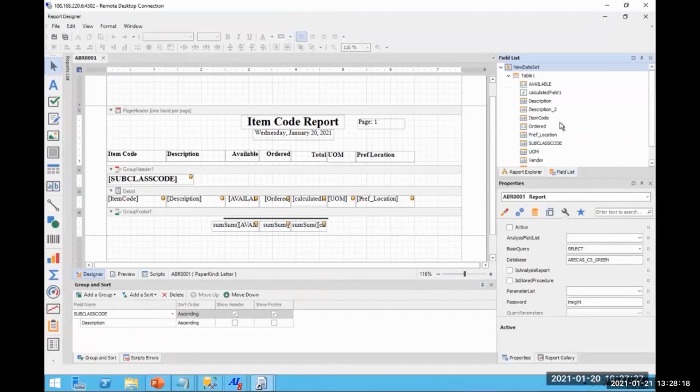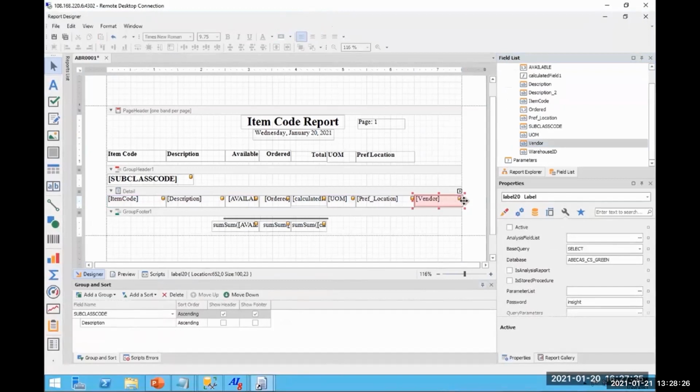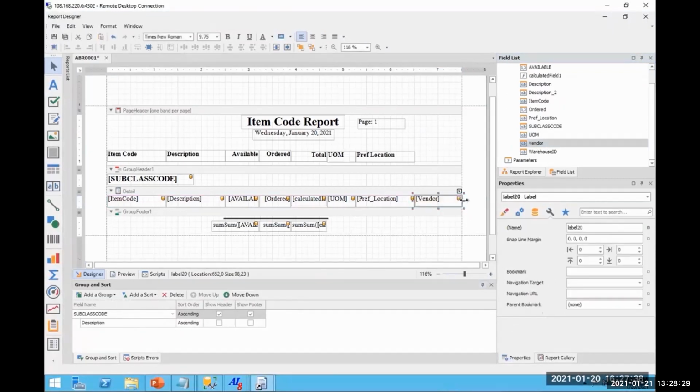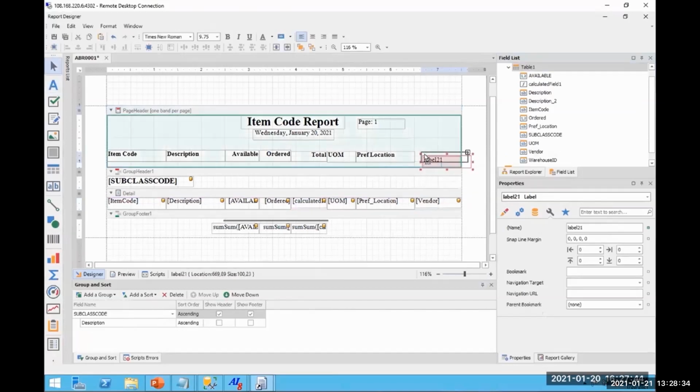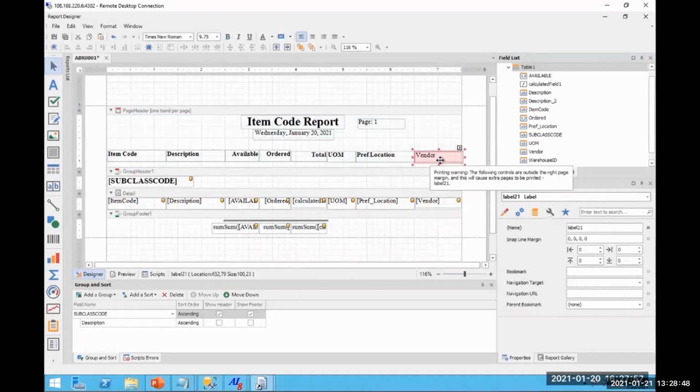Now, if we look at our field list, we see vendor in there. So I'm going to take that and I'm going to put that right there. And we will add a header. Bold that and save it.